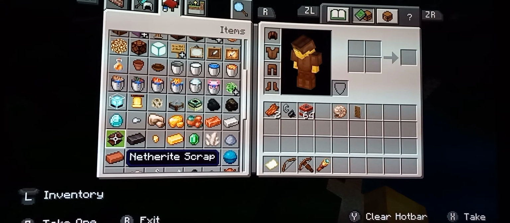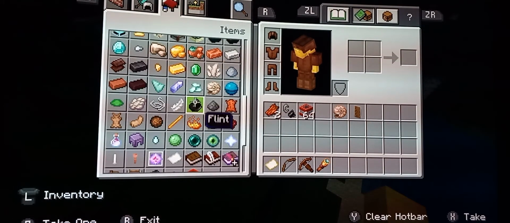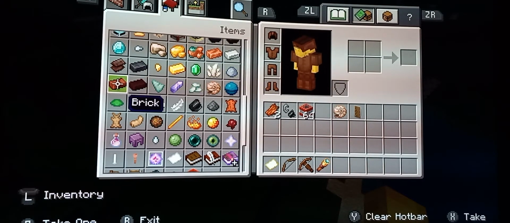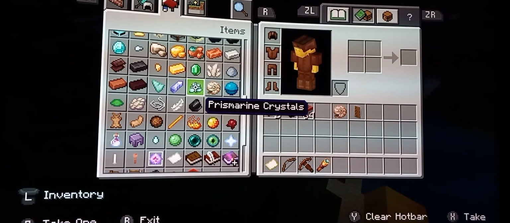Netherite scrap. I don't know. Four. Five. One. Three. Two. No, this is a four. Nether quartz. Three, four, five. I don't know. Prismarine crystals. I'm just gonna skip some of these.